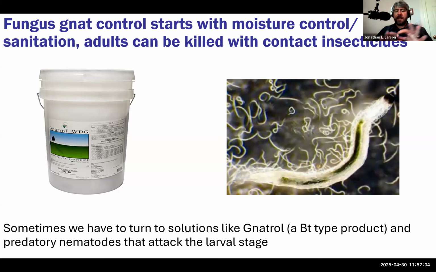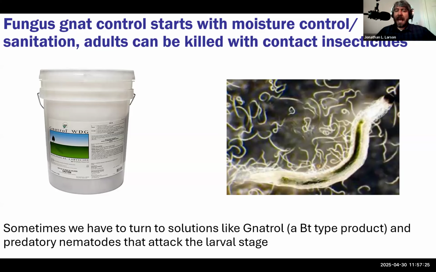You can put those potato discs on the surface of the soil in hot spots that you're concerned about. And as long as nothing else comes along and eats the potato, the next morning you can usually come and flip those over and you can find some of the fungus gnats. If you see a lot of them, if each slice has some, it might be time to think about doing something to try and mitigate that population.